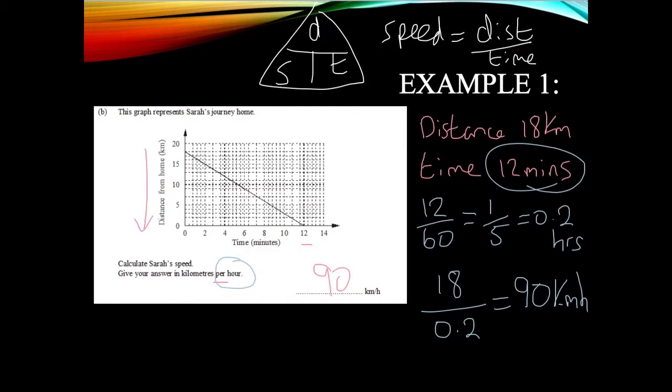Notice this on the answer: km/h, kilometres over hours. And again, if you can't remember your speed, distance, time triangle, the fact that the question gives you the unit as km/h, just think about what this means. Kilometres, distance, hours, time, speed is kilometres divided by time. Okay, another quick tip for you there.